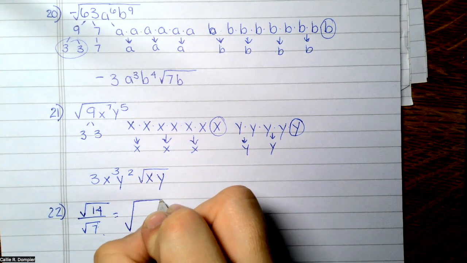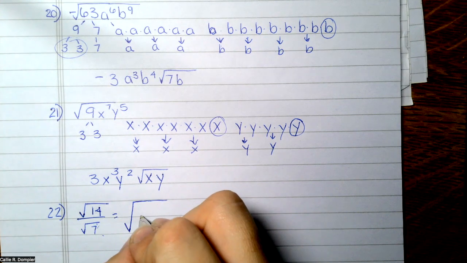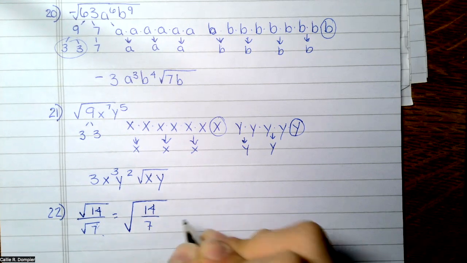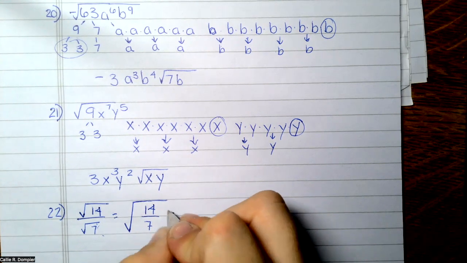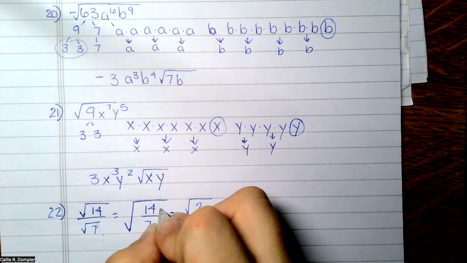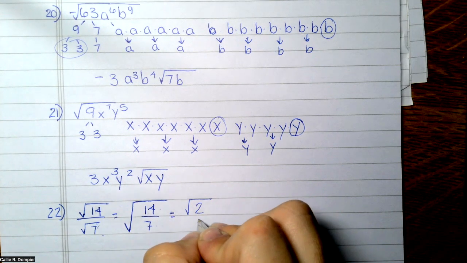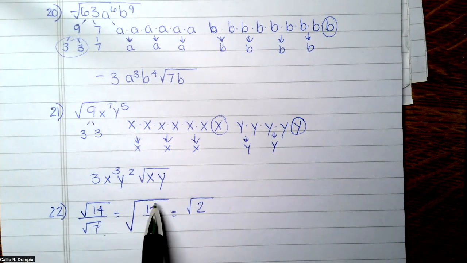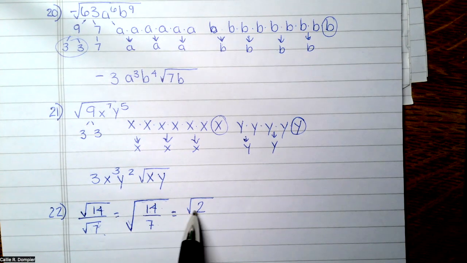So to do that, I take it from 2 radicals to 1. So 1 radical, and inside that radical, 14 over 7. Good? 14 divided by 7 is 2, right? Because 14 divided by 7 is 2, 7 divided by 7 is 1, 2 over 1 is 2. So the answer to the square root of 14 over the square root of 7, if we put it all under the same square root symbol, is the square root of 2. Now you might notice that this looks a lot like the other one.